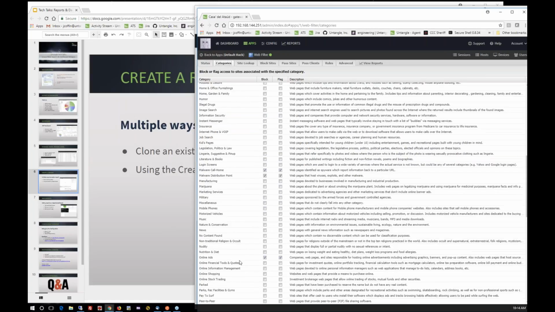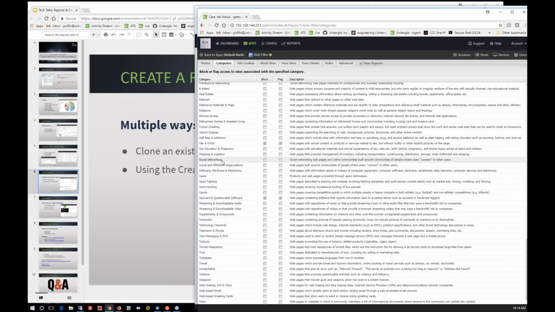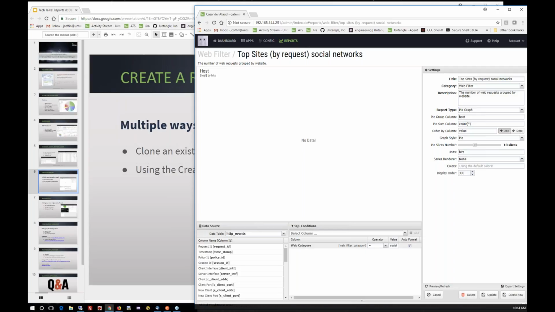And let's scroll down here to social websites, social networking. Here we go. So I'll just copy it so I don't make any mistypes. And then I'll just enter that in here. And we're going to update that.